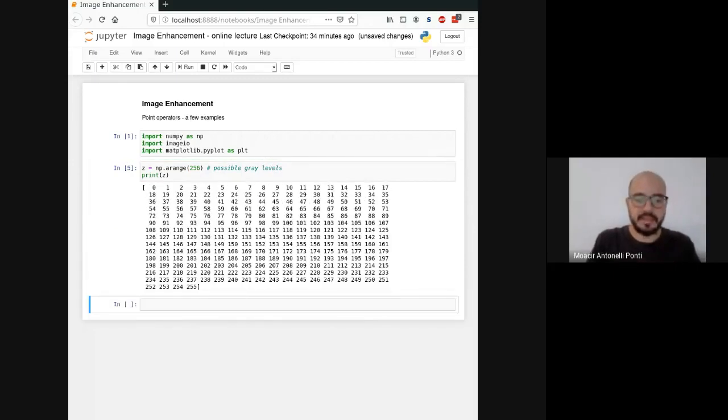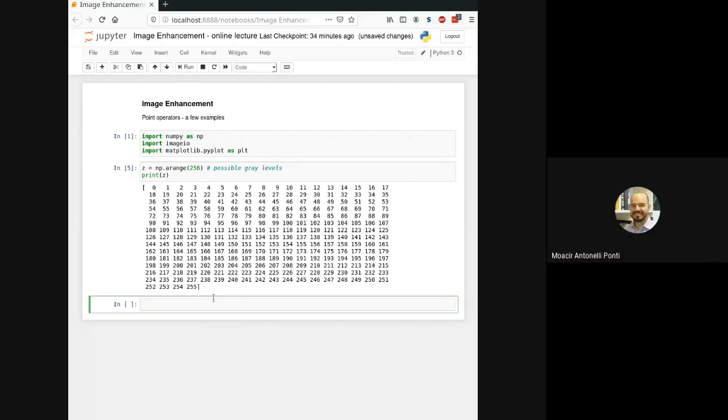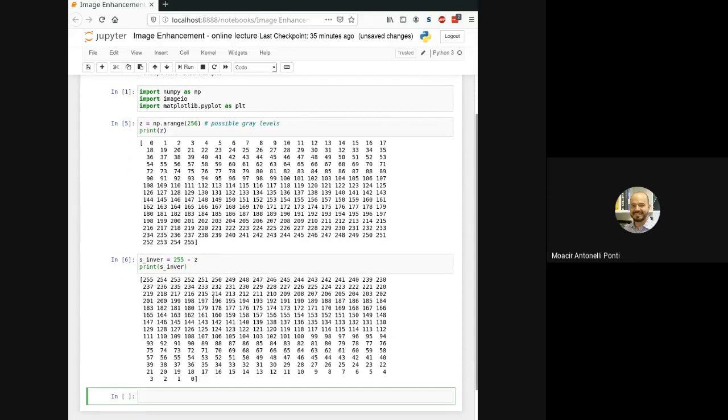And now I'm going to exemplify with some pixel-wise operations. So let's say that I want to produce the inverse of those values. So S inverted is going to be 255 minus Z. Instead of printing it, I'm going to plot it using the matplotlib library.